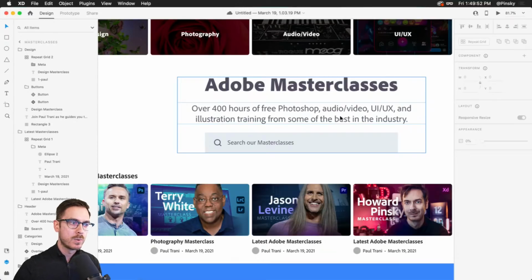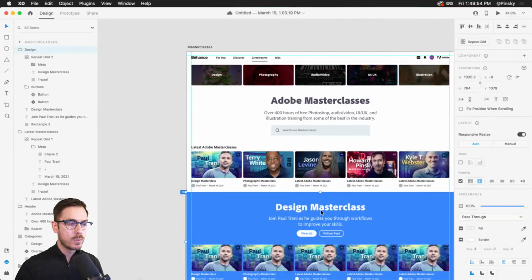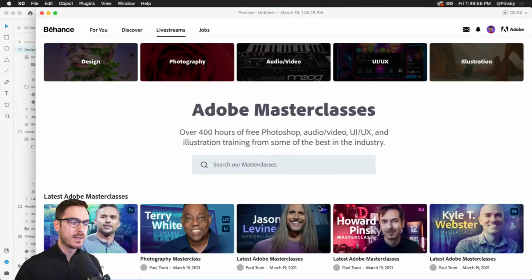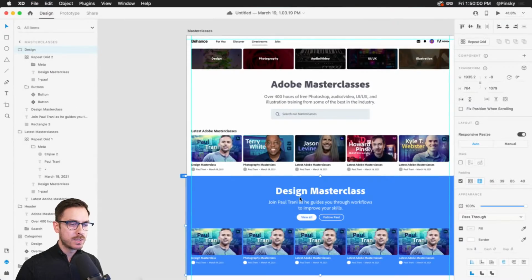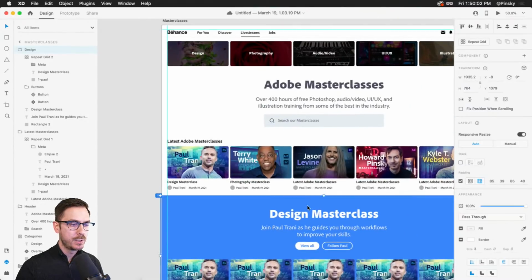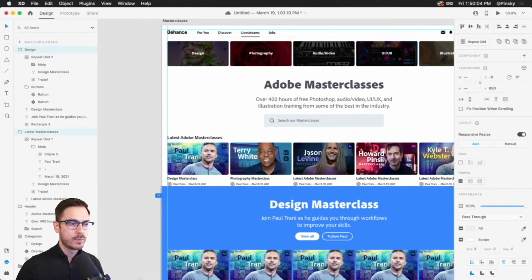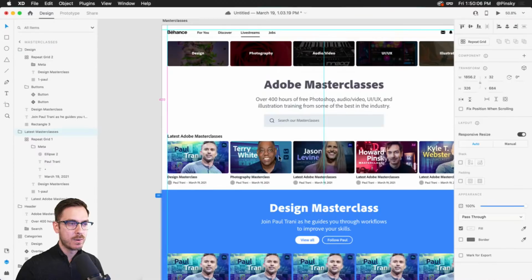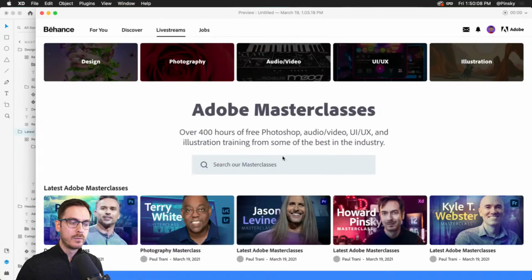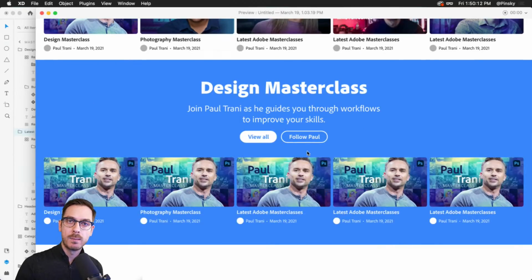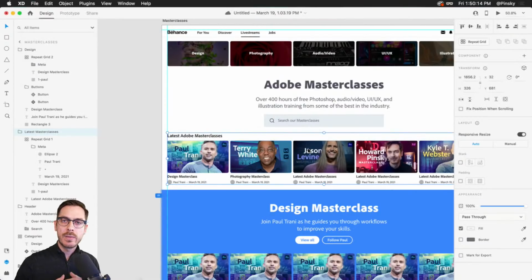Are you going to put an arrow? Maybe in this case, we might take this, because if you take a look at this, you might not know that something's down there. So maybe you'll just take this blue box and move it on up a touch. And of course, you'd have to space this out a little bit, right? But all of a sudden, there's that blue box down there. What's down there? More stuff, right? So let things breathe and allow the user experience to guide your users through the website or the apps.